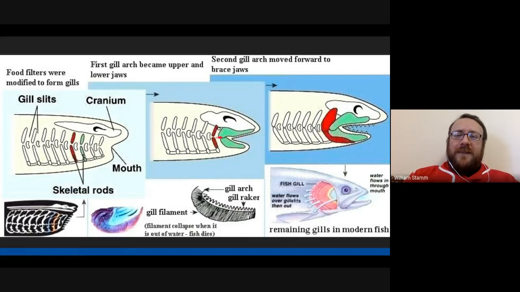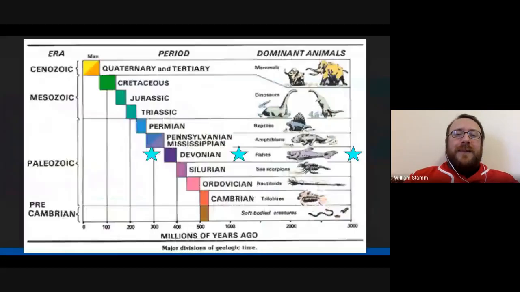And they're going to actually come forward and become a little sturdier, become more structured, and form a jaw. Eventually, even these ones behind it are going to form support for and brace that jaw. And that's what you're going to see with the formation of the jaw. So the gill arches are going to evolve into these mandibles and the maxilla of the top part. This is going to happen around the Devonian period of history.